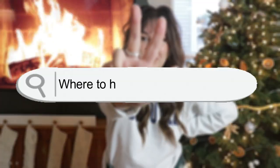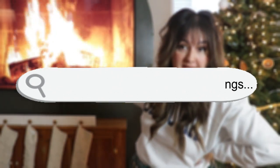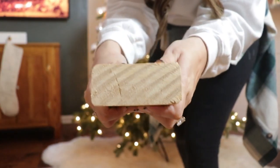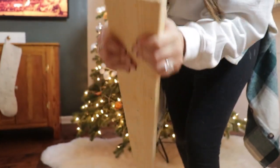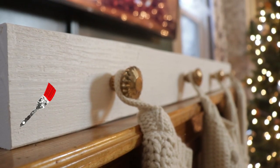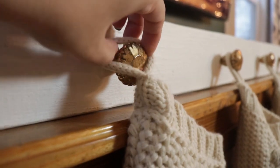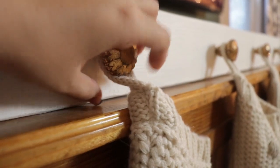Idea number 3 is a great solution for hanging your Christmas stockings if you don't have a fireplace or a mantle. To make my Christmas stocking hanger, I grabbed a piece of wood from the garage. Here's about how thick it is. Then I cut it so it would fit on top of my TV stand, and I painted mine white. Then I screwed kitchen cabinet hardware into the wood. I chose these beautiful gold ones and then hung my stockings off of those.